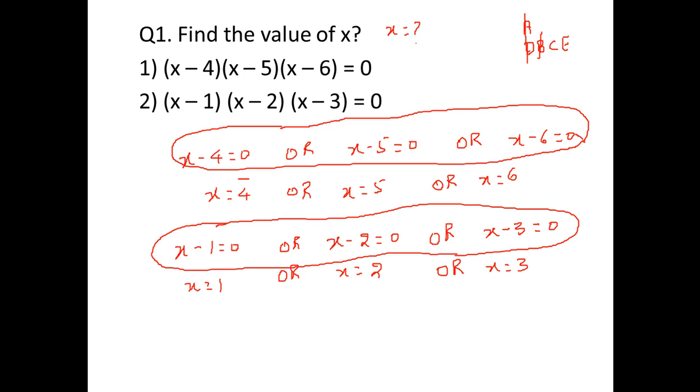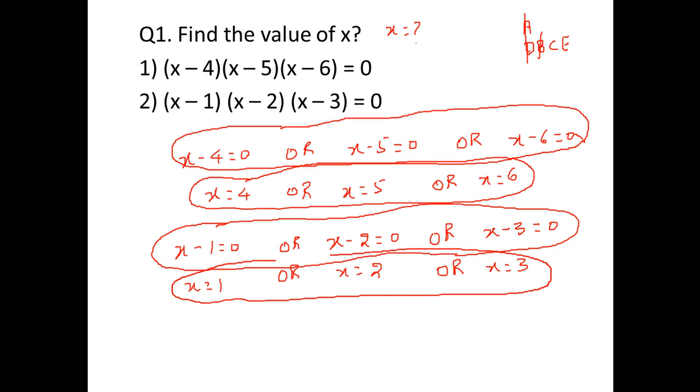So this is the solution of statement 1, and this is the solution of statement 2. Now when we combine these two solutions, we can see that no value is common. So if no value is common in these two, together they are insufficient. So if together they are insufficient, our answer is E. So this is the first scenario when we combine two statements. So there are total three scenarios. This is the first one, where no value is common in two solutions.